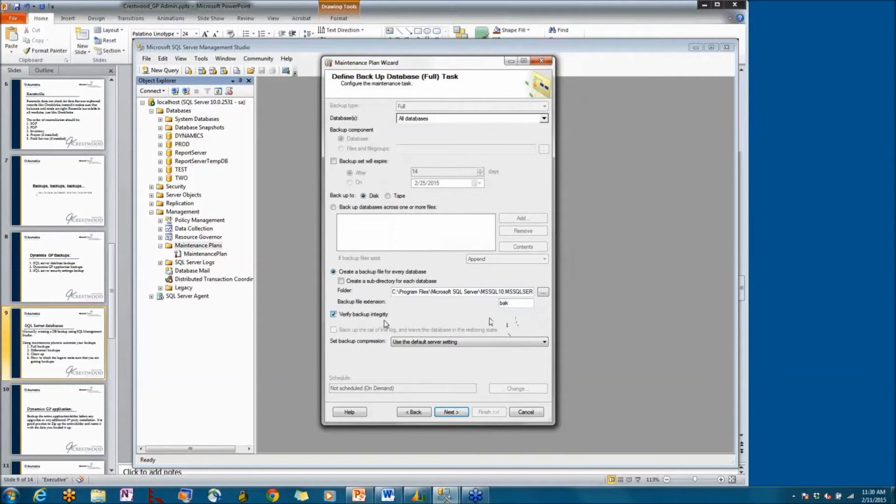I like to verify the backup integrity. That way you know you're getting good backups. And when you compress the backup, it makes it a little bit smaller, again giving you some more space on your server. So I'll click Next.